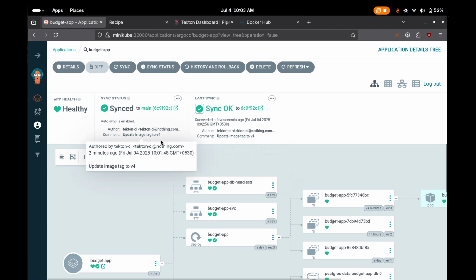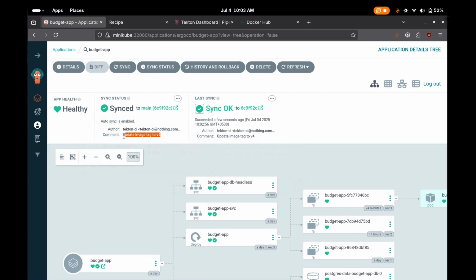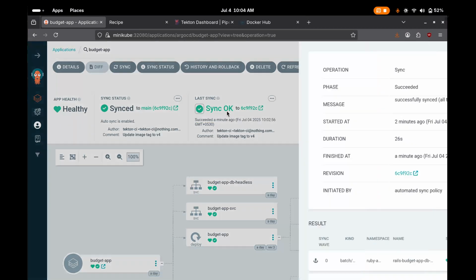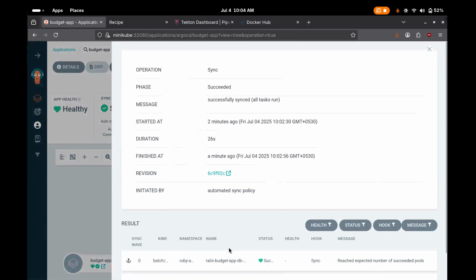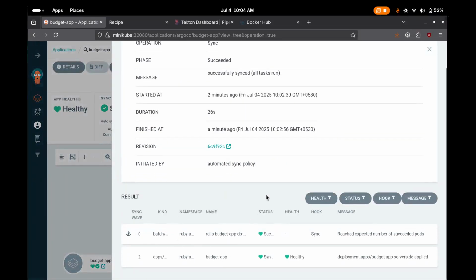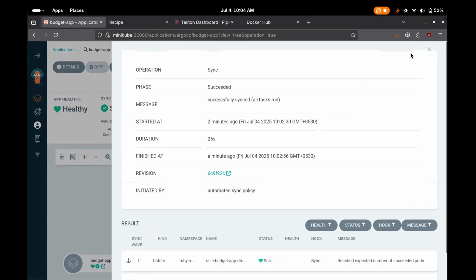ArgoCD has automatically synced the latest changes from the repository. We can see the sync succeeded a few seconds ago. In the sync, the hook was created and the budget application was created again.